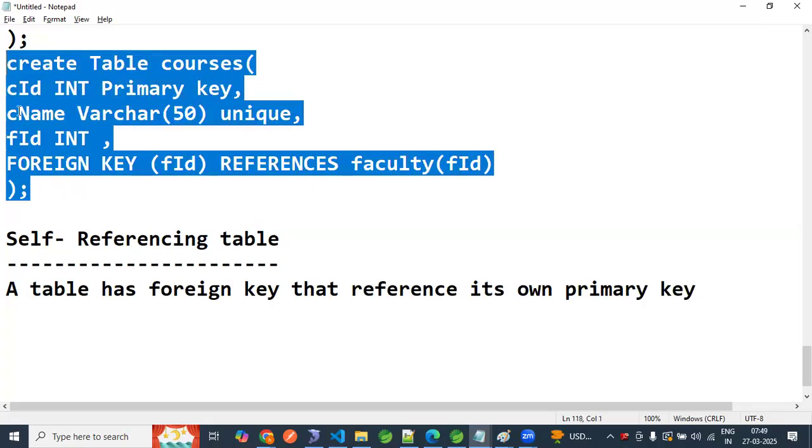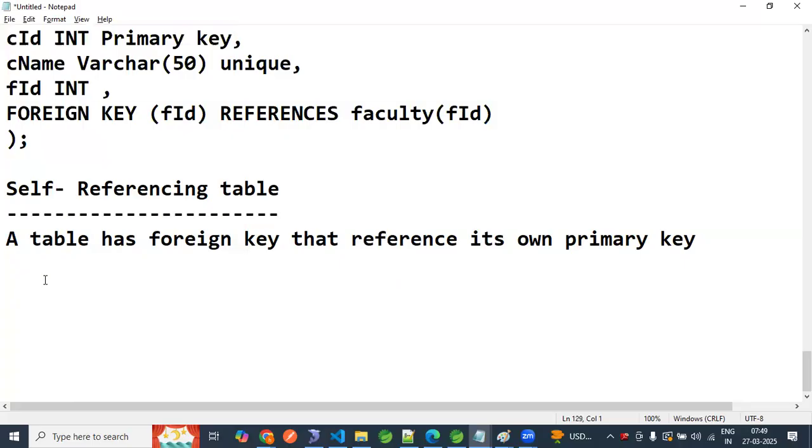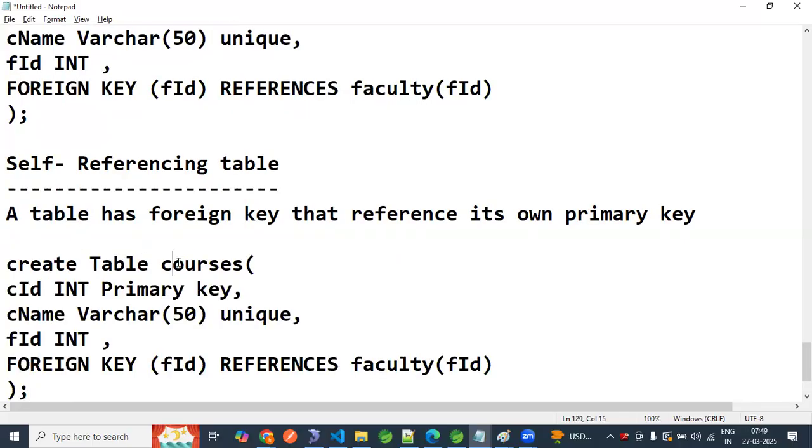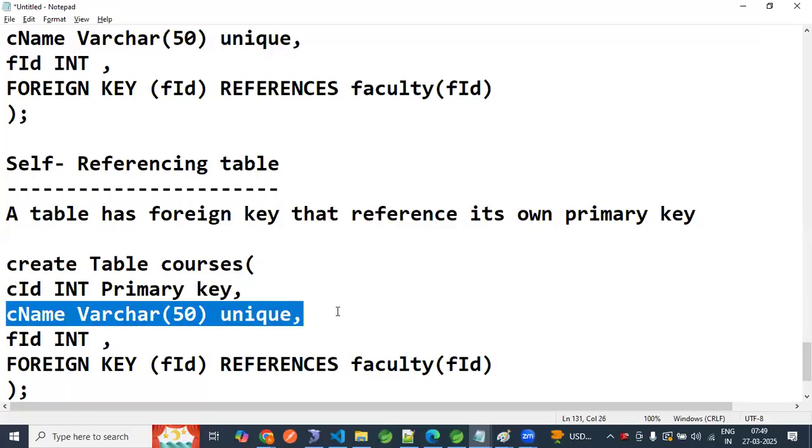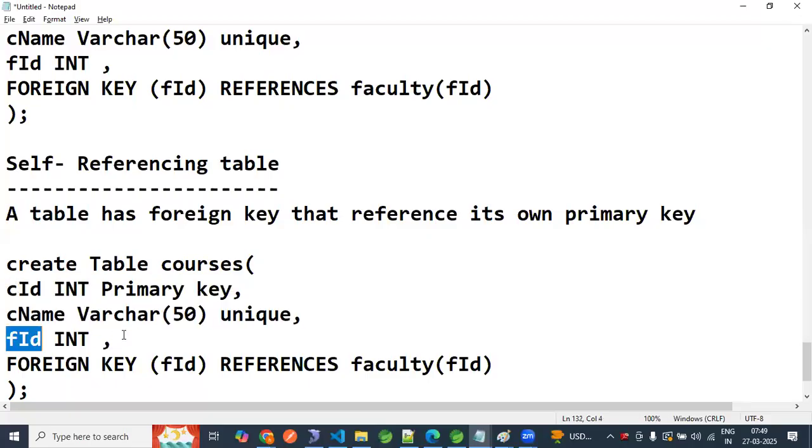For example, let me create this. Copy this course table. Courses is there. Course ID is there. Course name is there. We have FID also there. Now, what we are having is a foreign key that references, instead of another table, itself.